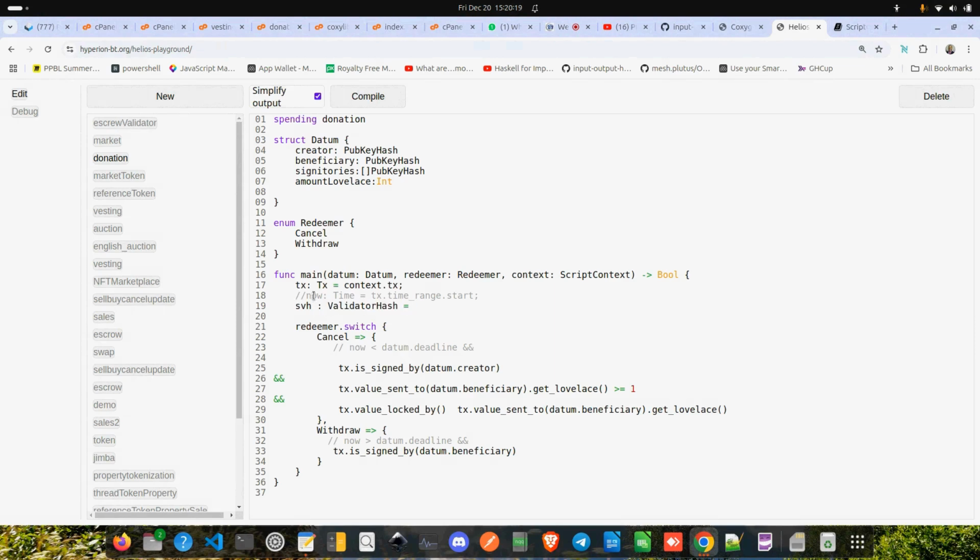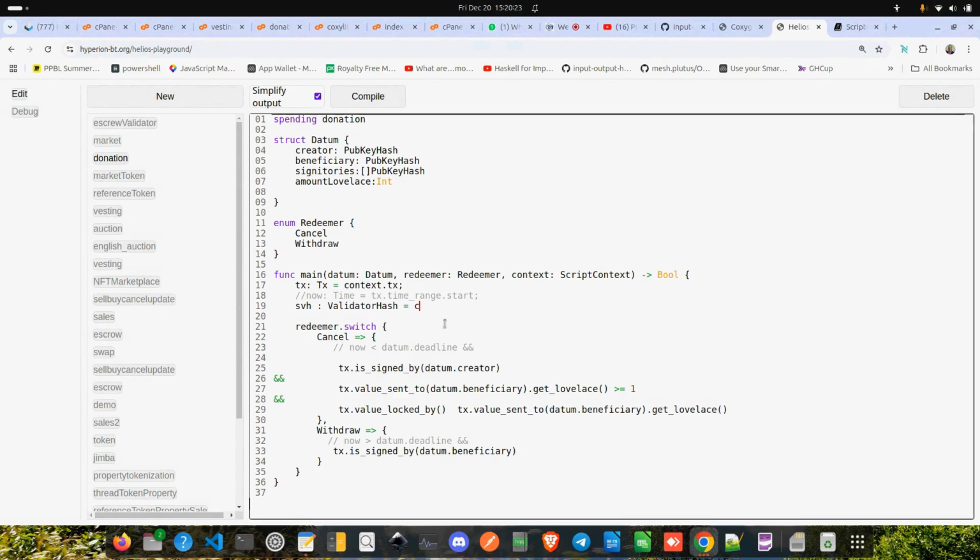So in this case now, we then call out on the context dot, you see that function, get underscore current underscore validator underscore hash. Then you need to put semicolons. That one is important.